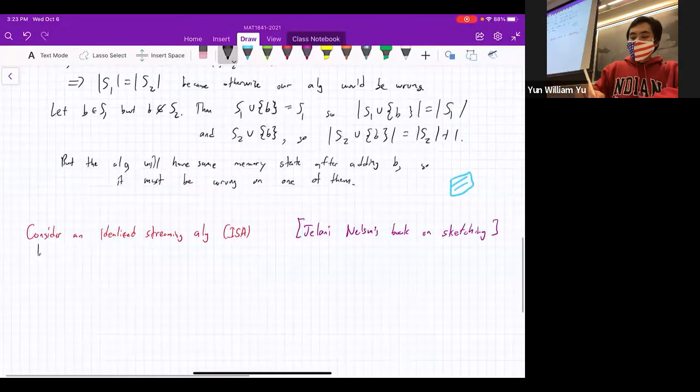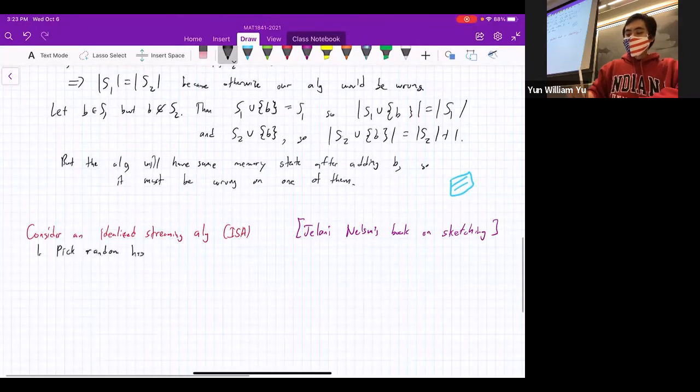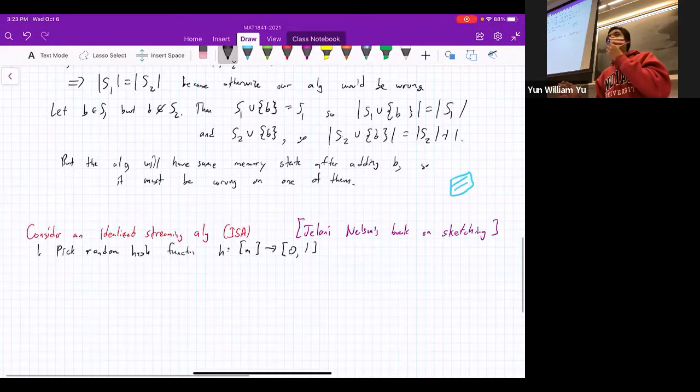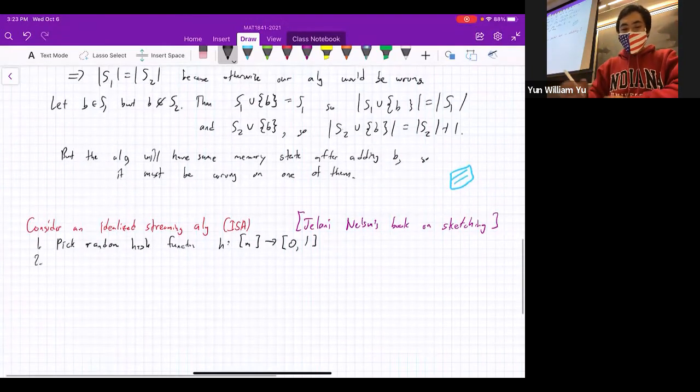Okay, so the first thing we're going to do is pick a random hash function h from m to the interval [0, 1]. Now, obviously, this is an idealized hash function because we can't actually store a uniform random number between 0 and 1. And we're also not going to worry about any independence. We're going to assume that they're all completely independent. This is perfectly random, etc. So this is a magical hash function, but life is a little bit easier for doing our computations in this land.